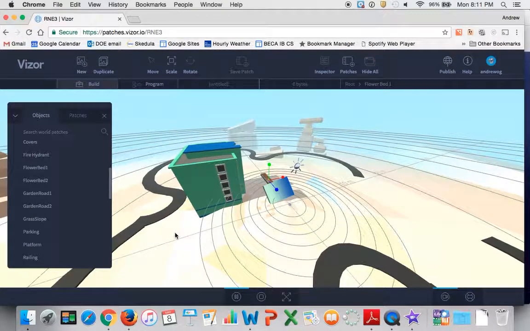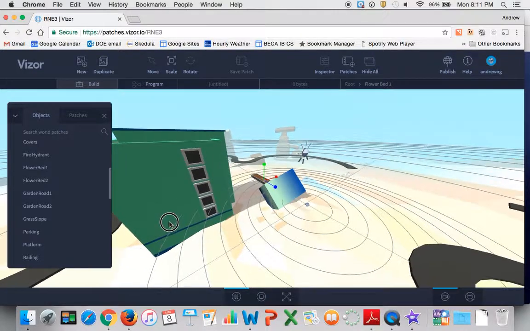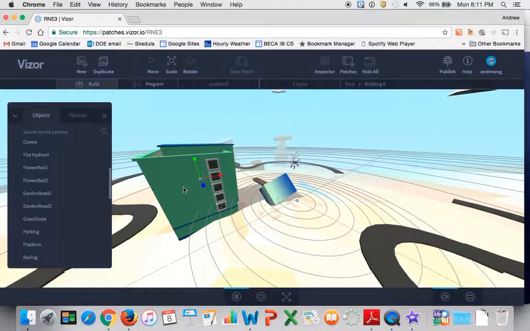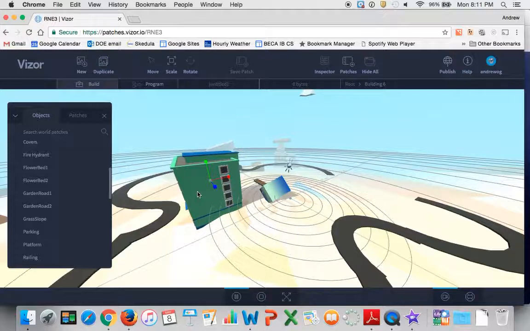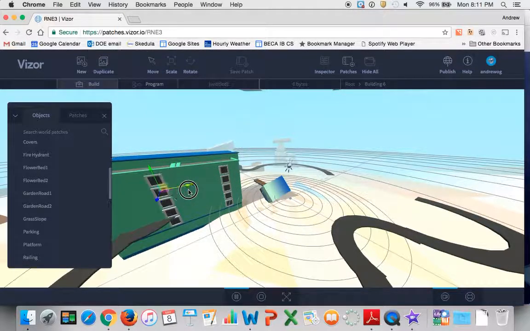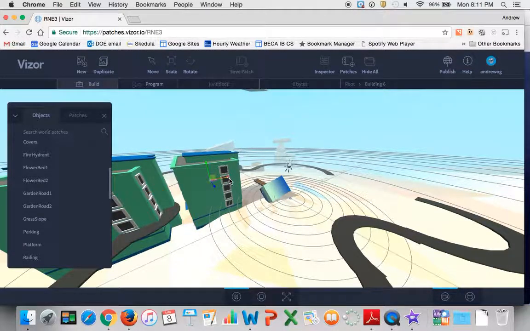Another useful thing you can do is cut, copy, and paste. So let's say I really like this greenhouse and I want another one. I can do Command C, which is copy, just like in Word or PowerPoint. So click on the object, Command C to copy it, and then I can do Command V to paste it. And it looks like nothing happens, but actually it made a copy right on top of the original version. So now I have two.